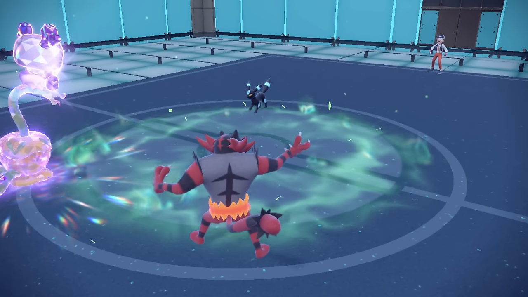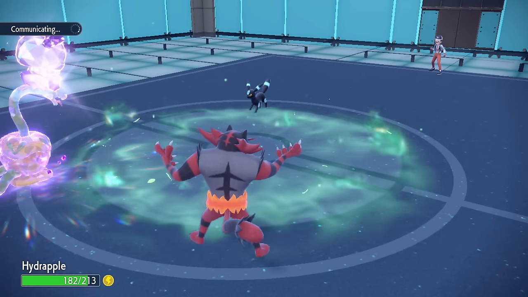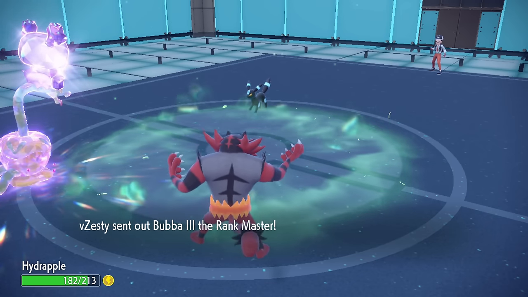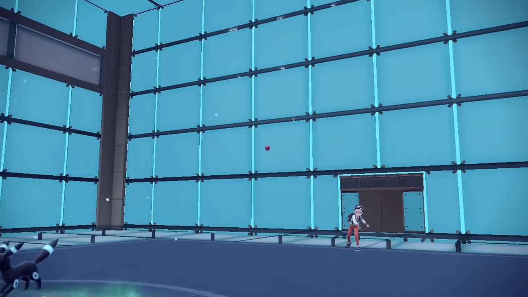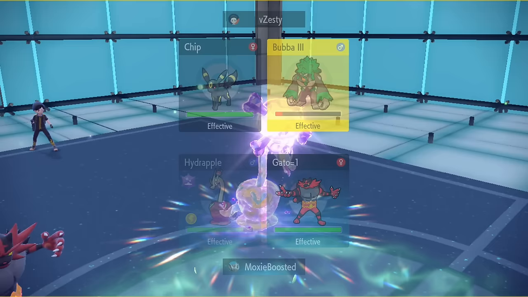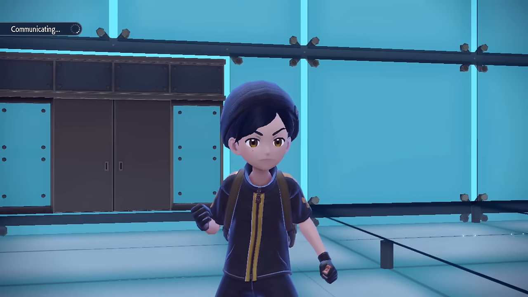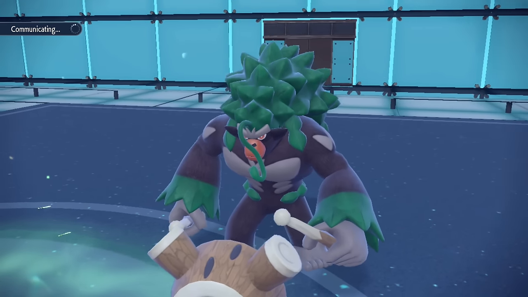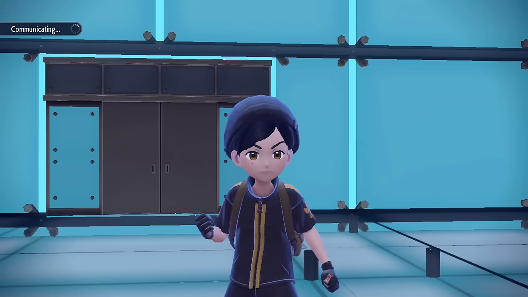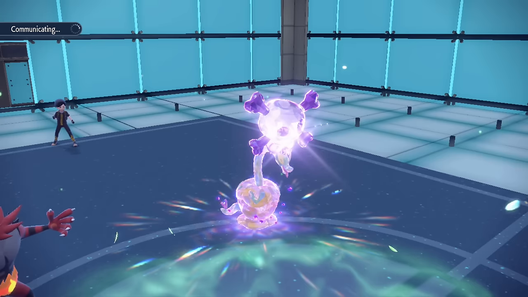That's hilarious. I think this Pokemon's hilarious now. Okay. This move's kind of stupid. I mean, if you can keep the guy on the field long enough, the move gets kind of stupid. Alright, let's just Fickle Beam Mew. I'll send in String Cheese again. Obviously, we want another Intimidate.